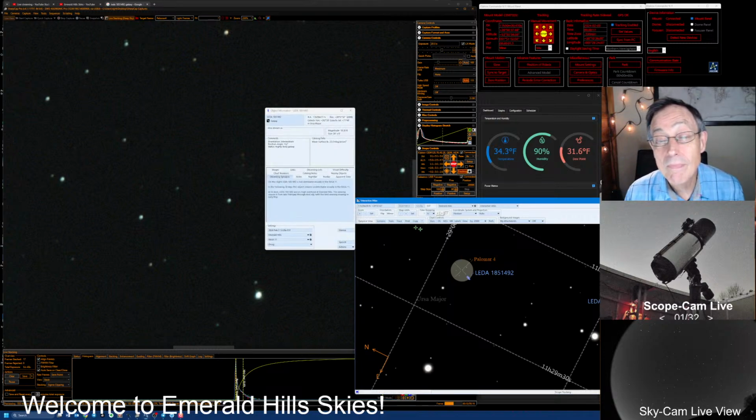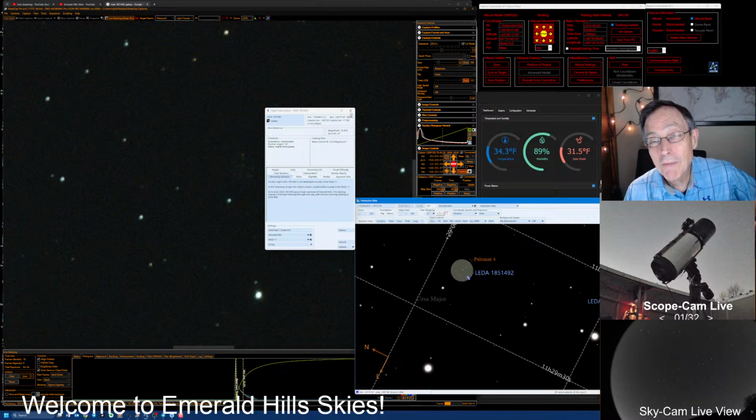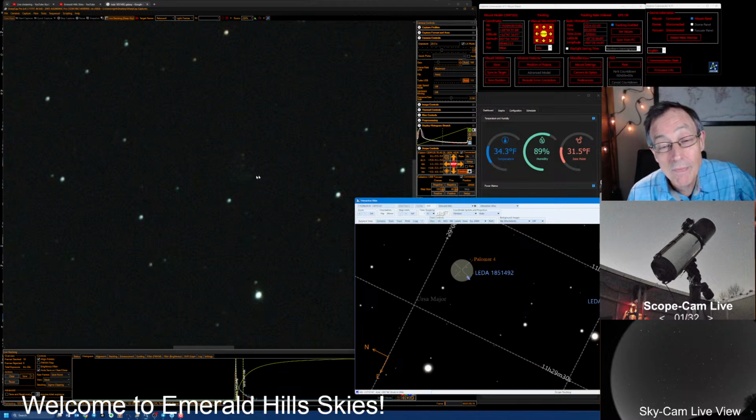Leda 185-1492 is an intermediate galaxy in Ursa Major. It is magnitude 18.3, with an apparent size of 20 by 8 arcseconds. It is 1,400 light-years in diameter. See, that's just the berries. To be able to click on that and get those details like that, just instant. It tells the position angle. 18.3 magnitude. No wonder we saw it. Man.